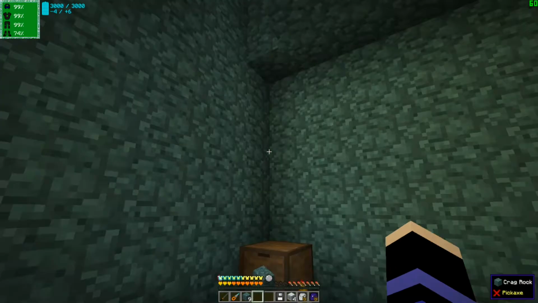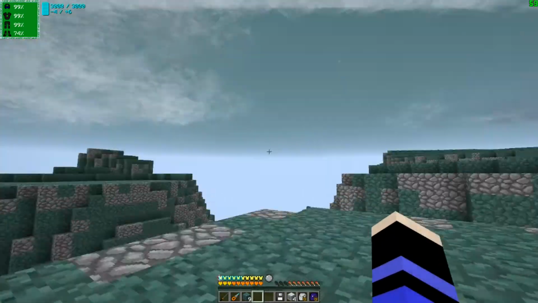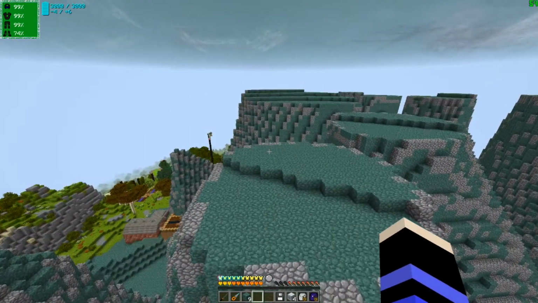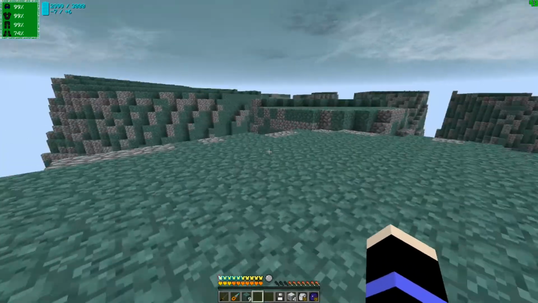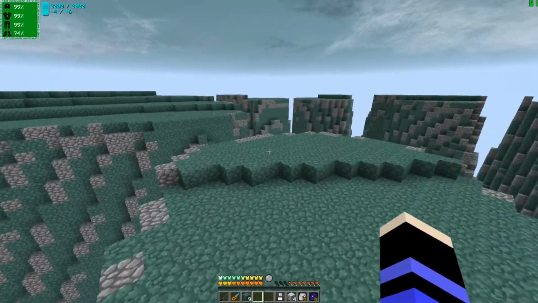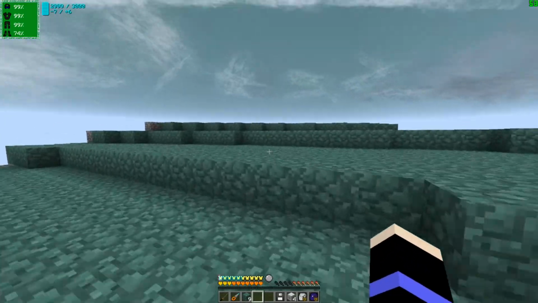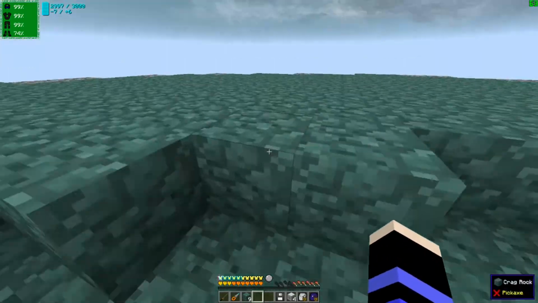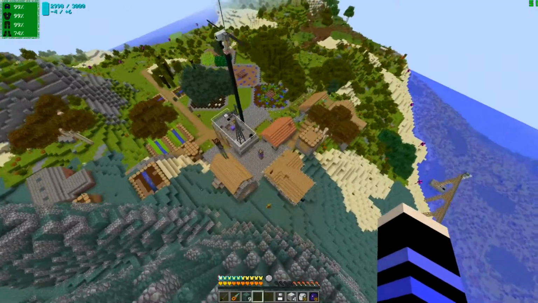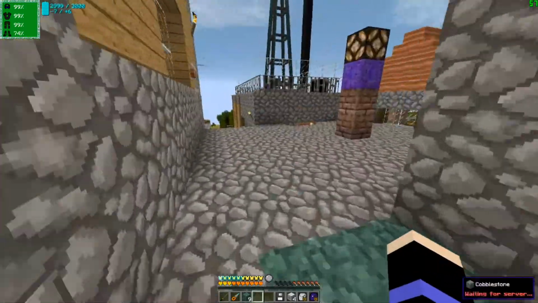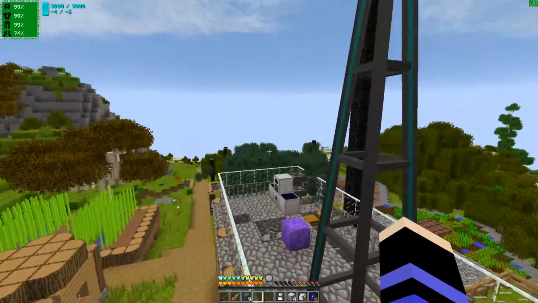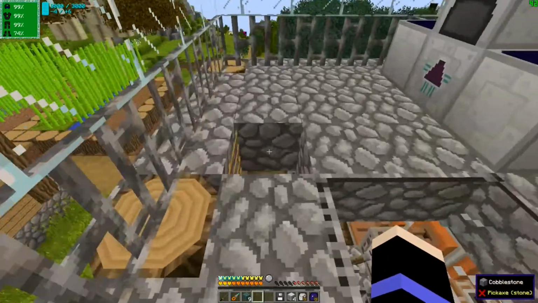Instead of having a manual one, if we have a look at the current system, which is hacked together, and the smelting room is really cramped. If it wasn't, I probably would have improved this a long time ago.